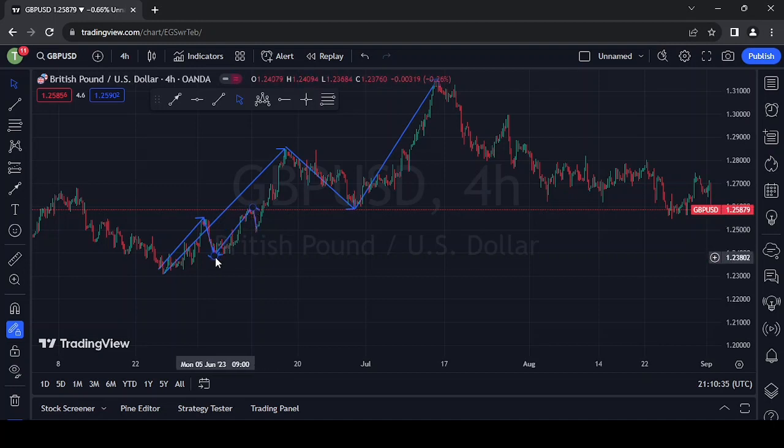Then you can call this what? Higher low, higher high, okay, then back to this point, higher low, okay, then you can say higher high, then you can say higher low again, okay, then you can say higher high to this point, then you can say higher low to this point, then you can say higher high. That is the second type of structure, which I call the trend. Okay, it is a bullish trend, it is an uptrend.